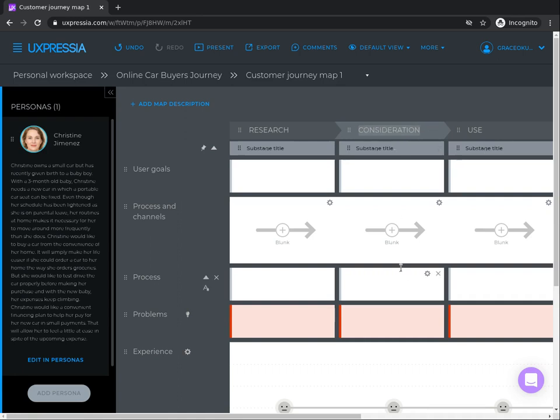Now, in similar fashion, I'm going to write out every other step along my customer's journey. My own research may be different from yours. So, what your research covers as the steps a customer will take to complete the process of buying a car online will be different. Therefore, your steps might be different.